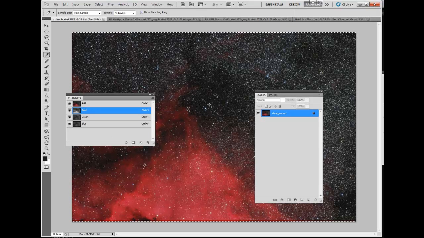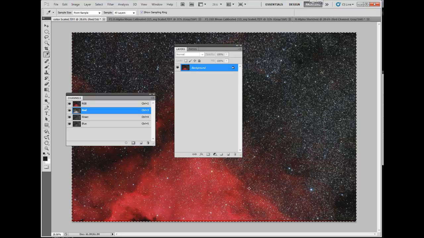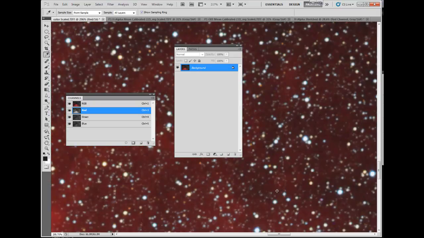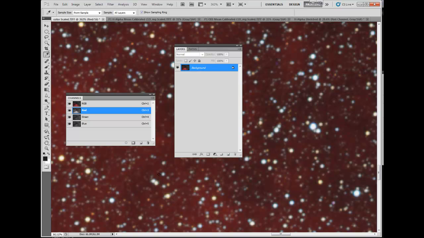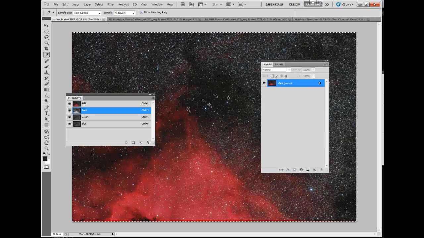Wow, look at that. Because we kept the nebula dark, we've kept this as a very dark, rich red instead of a bright salmon pink. We've kept our star colors. We've captured the little nebulosity out near the edges. And we've captured the wisps through here. And if I zoom in, you'll see that our stars still look good throughout. So now we have a combined hydrogen alpha and color image.